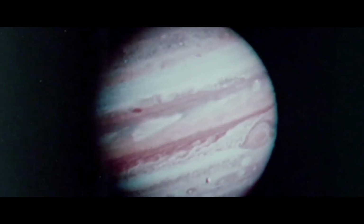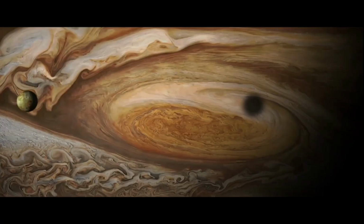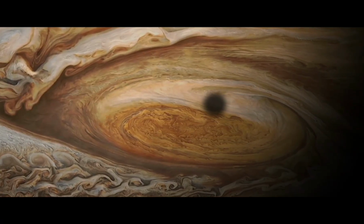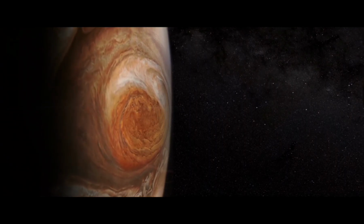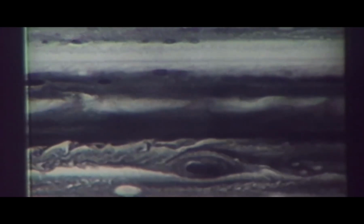Jupiter is the largest planet in the solar system, and if people have a mental picture of Jupiter, they might think of it with its great red spot. And the planet Earth could easily fit inside that great red spot. In fact, you could fit 2 Earths inside the great red spot. So it's a much, much larger planet than the Earth. And it's a fundamentally different kind of planet.